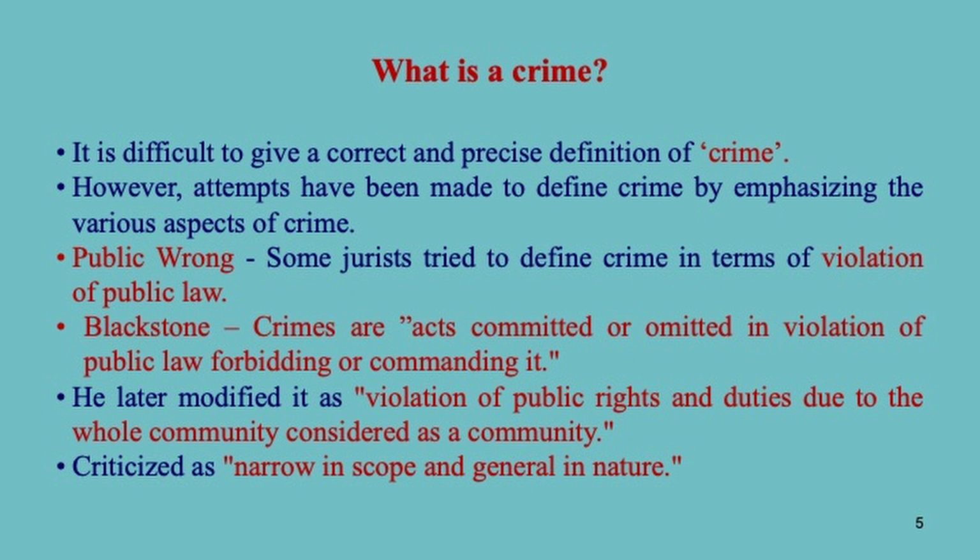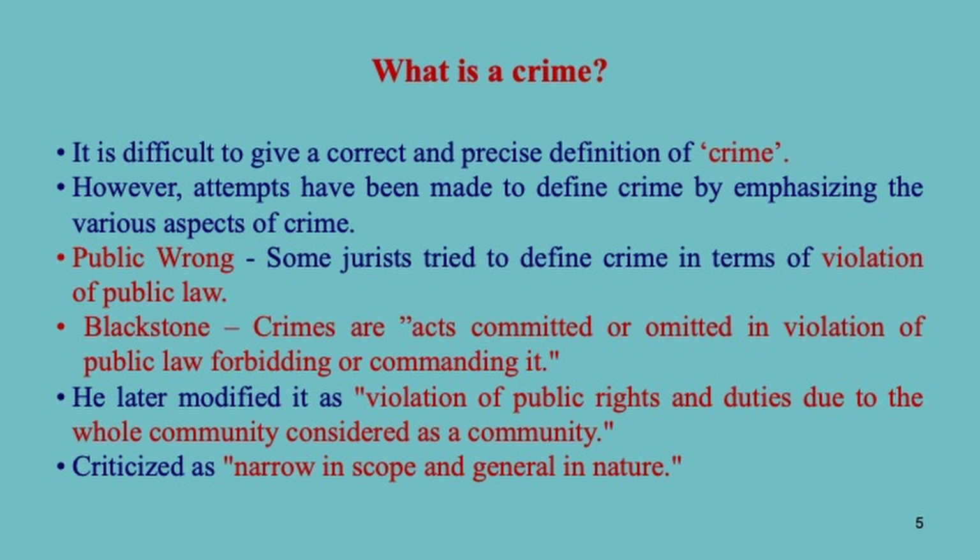Now, what is a crime? We attempt to define crime because it helps us in identifying what kind of an act or omission amounts to a crime. But as the notion of crime changes with time and place, it is difficult to define crime correctly and precisely. Nevertheless, attempts have been made to define crime by laying emphasis on various aspects of crime.